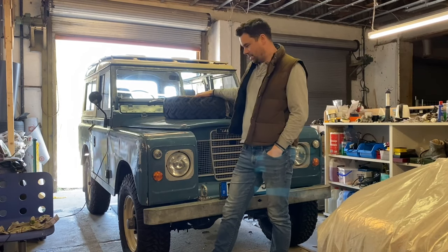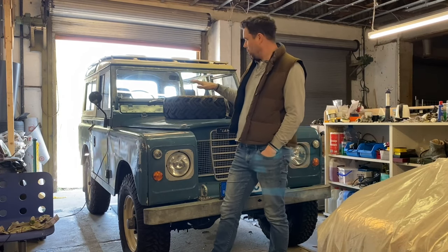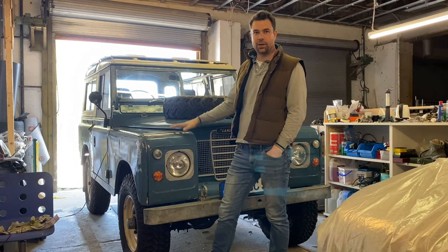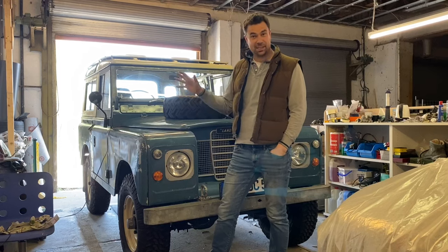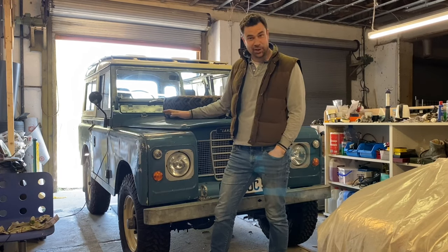But what I've never done is tried the old original rims on the Land Rover since having finished the project. So that is exactly what we're going to do today. I hope you enjoy it.